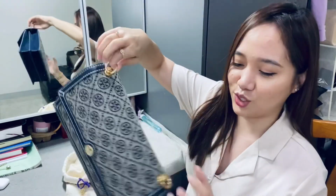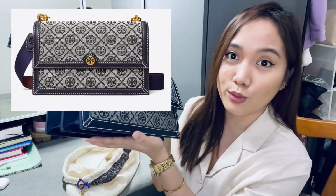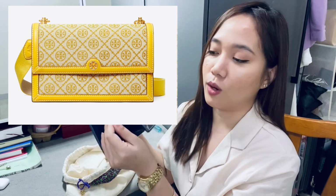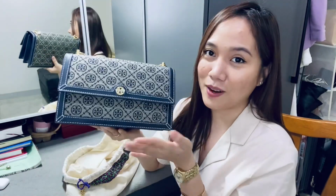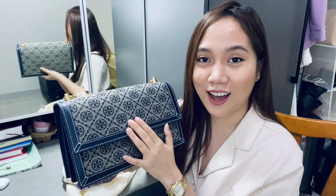Actually, meron siya kasamang strap. It actually comes with three color, if I'm not mistaken. It's the hazelnut or the color brown, Tory navy or this color blue navy here, and then the goldfinch, which is the color yellow.